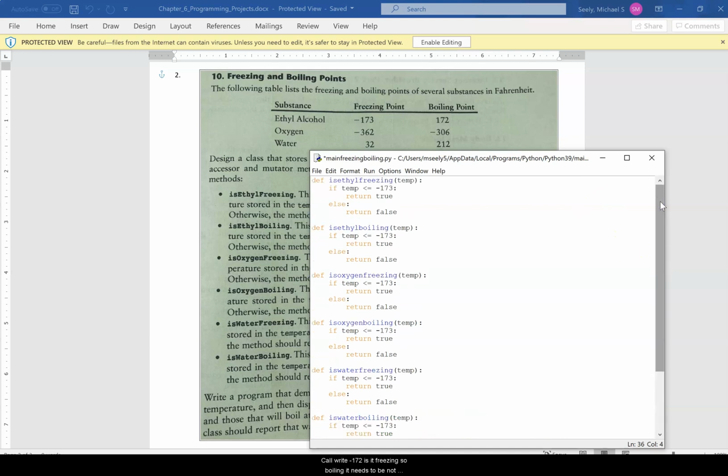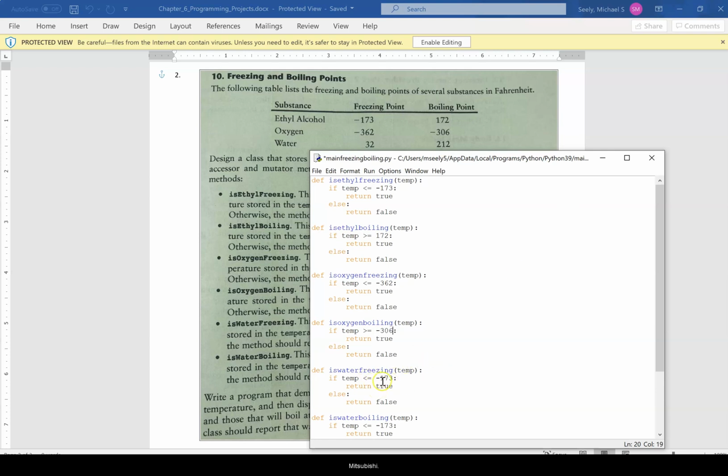Alright, negative 172, is it freezing? So boiling, it needs to be not less than, but greater than or equal to 172. And then this would be, what, negative 362. And then is oxygen boiling? That'd be greater than or equal to negative 306.